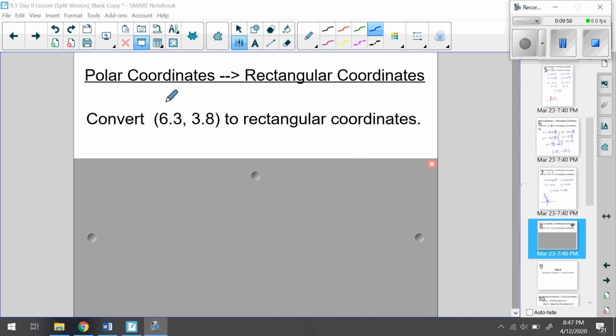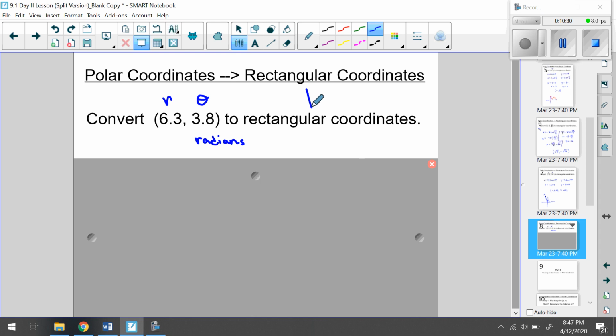We just have to be careful about how we think. This can still be our r, that's okay. And I think this can still be our theta. You might be thinking that there should be a degree sign or a pi or something like that if it were in radians. But you might remember that many times when we talk about angles, we do talk about radians, and sometimes we have radian measures without a pi attached to it. And I think you're going to see an example or two like this in your homework, where it looks like this maybe isn't an angle, but I think it is. It's just saying 3.8 radians.